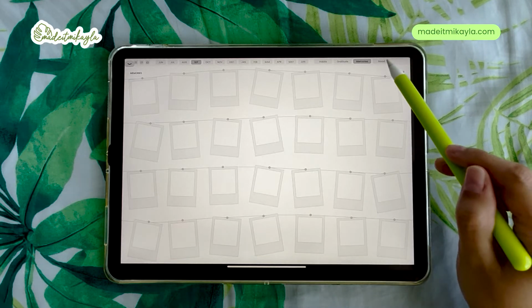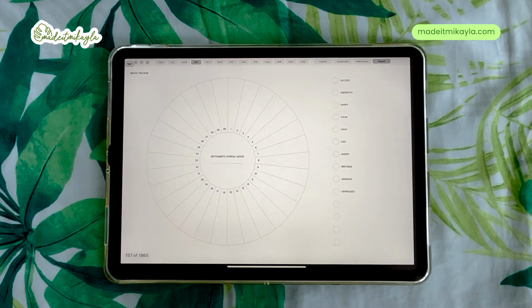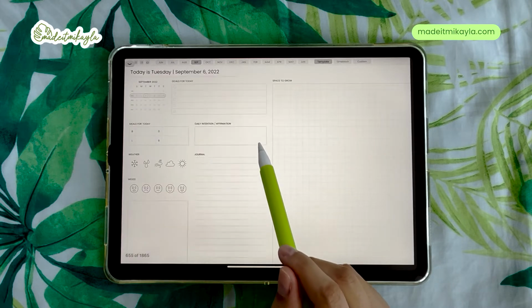And lastly, the mood tracker. Once again, this would change the number of days depending on how many days are in the month. And then here you can color in what mood you're feeling, and on the right side is the color code, so you can use the highlighter and put your own colors in, and then just see the overall mood. Just to show, these are hyperlinked.